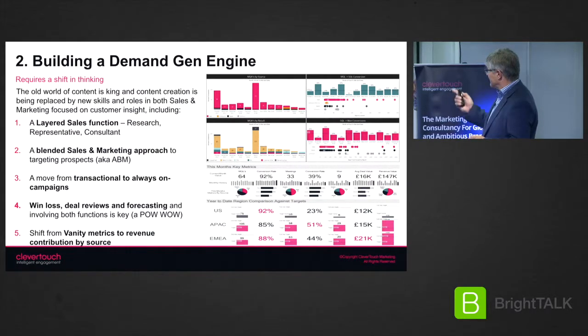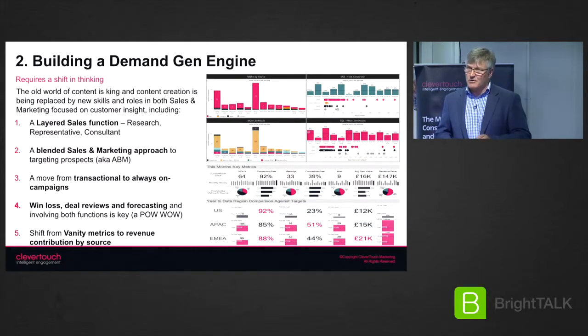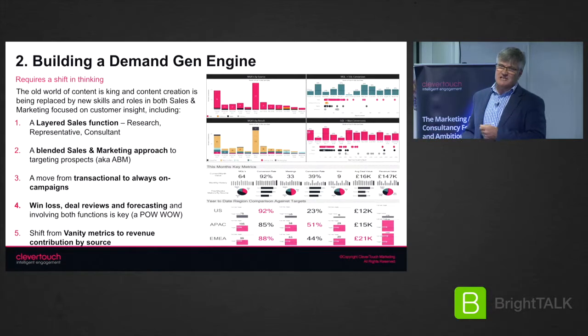So some of these things here around marketing qualified accounts by source, marketing qualified leads, MQAs by result, and then further down the stack, how are each of the regions performing against their targets? As a business owner, I need to know where I'm going to invest, where we're going to put the resources, and what skills I need to meet the demands of the market and the skills of our customers. So it's about giving predictability to the board where I can see what's coming up next.